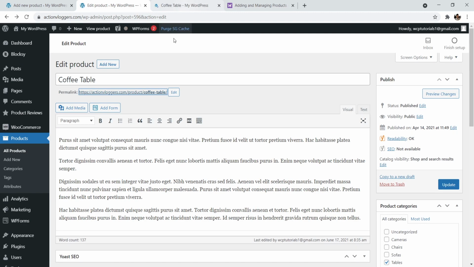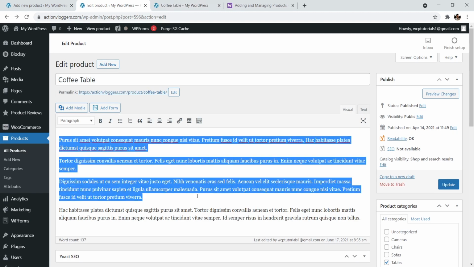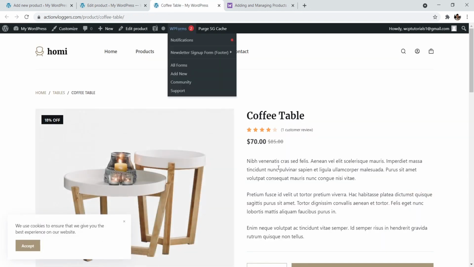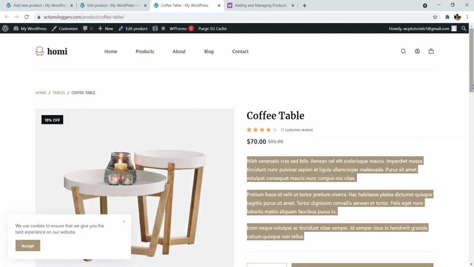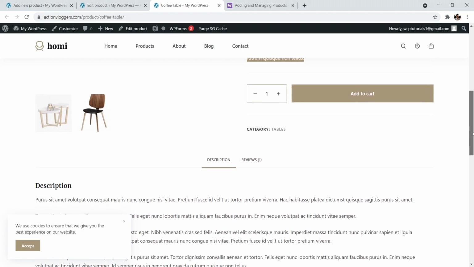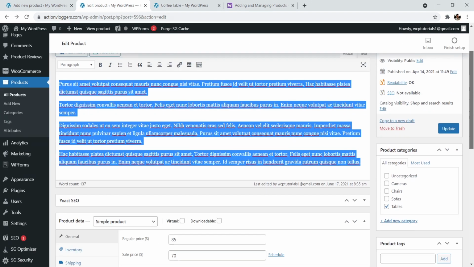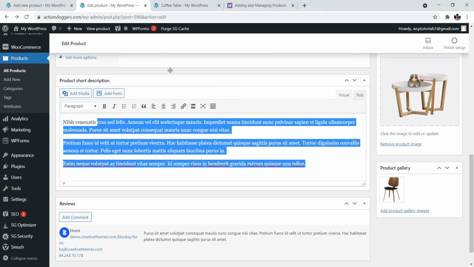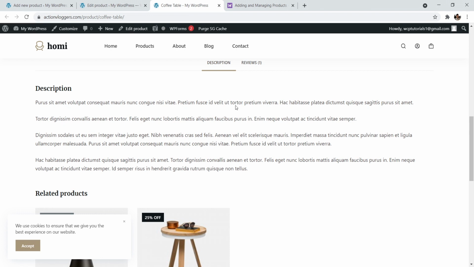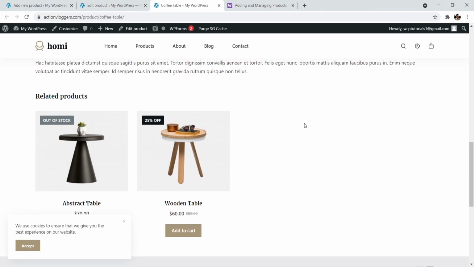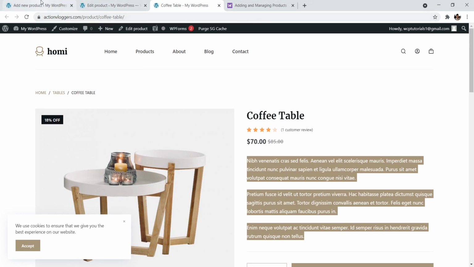There we go. All right, so this paragraph right here is this paragraph right there, okay? Then we have the add to cart button. Then we have the product description, which is down here. And then this is being populated by this section right there. Then we have related products already set up. That's why we use templates, because it just makes our life way easier for creating an e-commerce store. And that's it. That's all you have to do to set up a simple product.